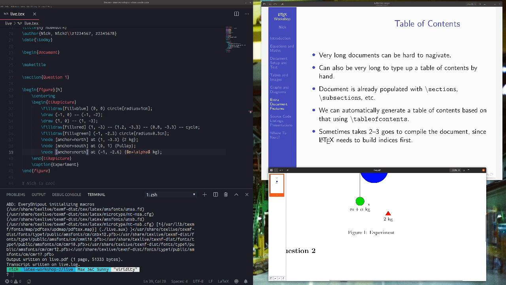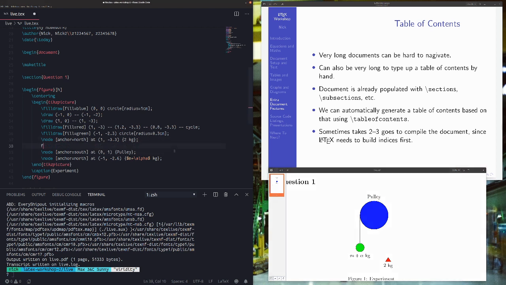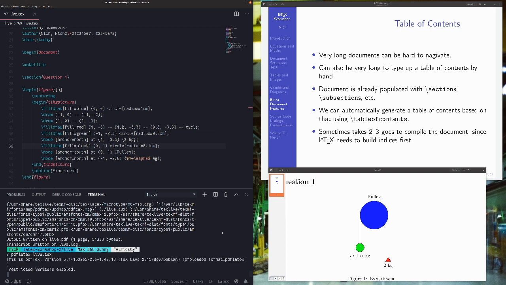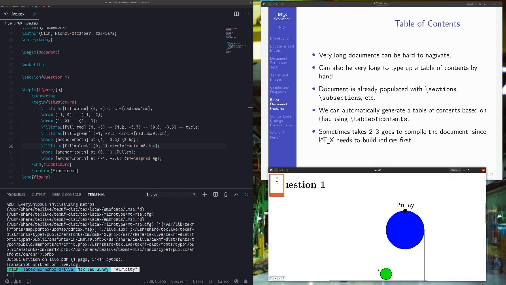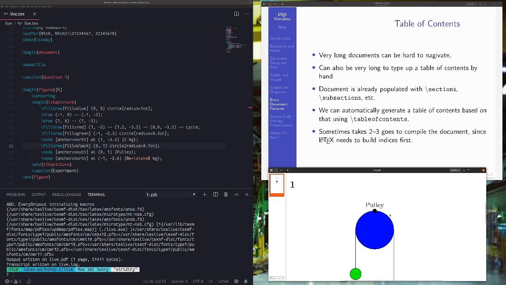Oh, go over the anchor again. So to give you an idea, I think I'll do just a tiny little circle where we put in the anchor. So let's say for this label here, for pulley, I'll zoom in a little bit more. So this black dot there is at effectively the same position as this text, this pulley.